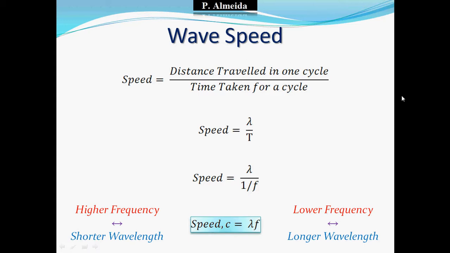Now, wave speed. We know that wave speed equals wavelength times frequency, but where does this come from? It comes from the basic speed formula: speed equals distance over time. For waves, the distance traveled in one cycle is one wavelength, and the time is the period T. So speed equals wavelength over T. Since T equals one over frequency, speed equals wavelength divided by one over frequency, which gives us wave speed C equals wavelength times frequency. So you've derived the formula directly from the basic speed equation.